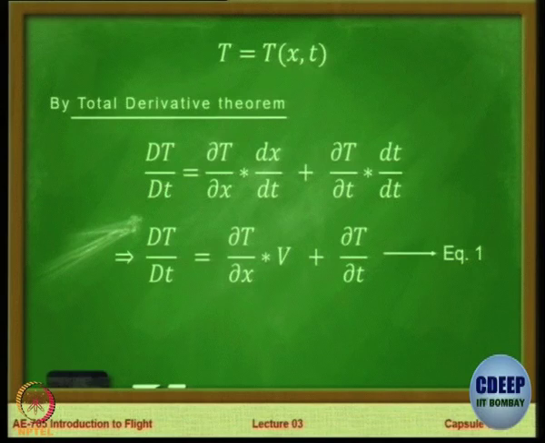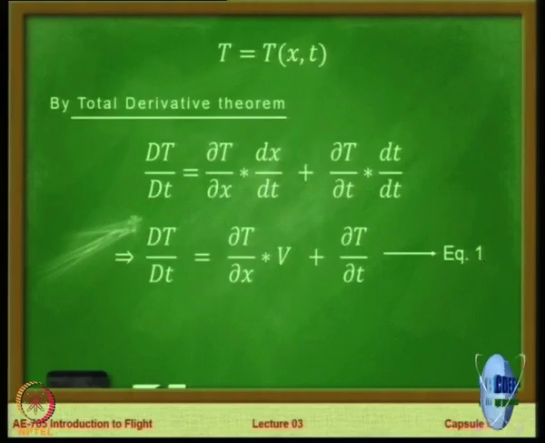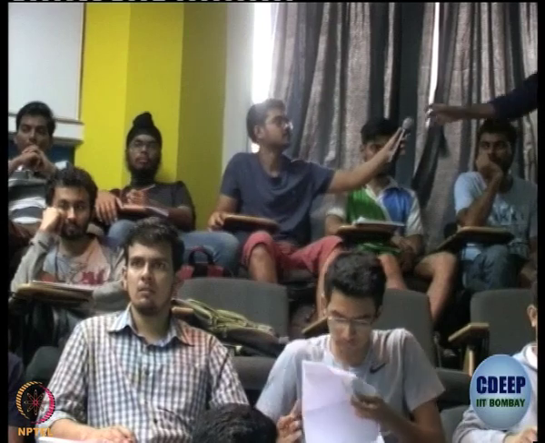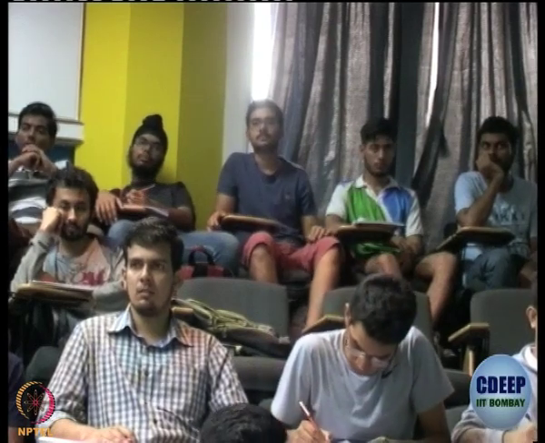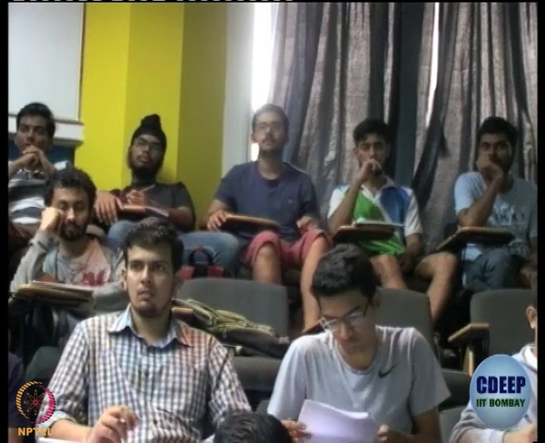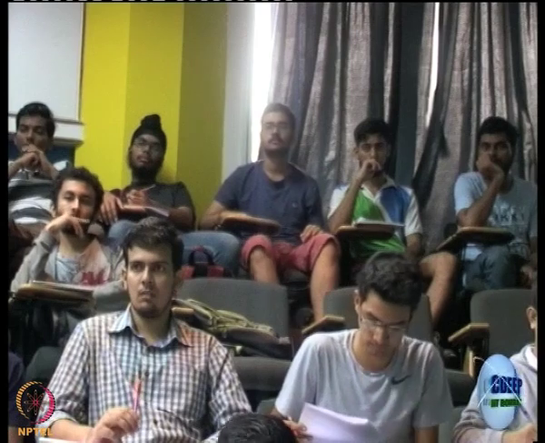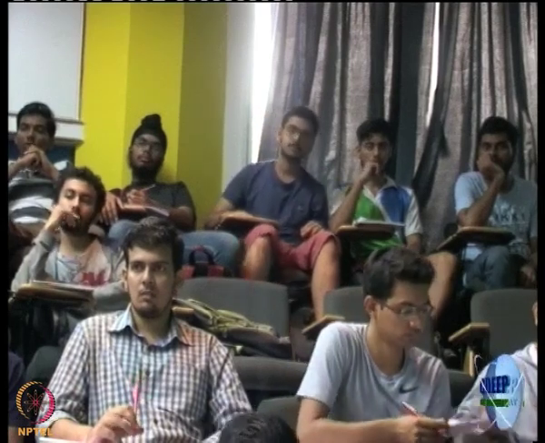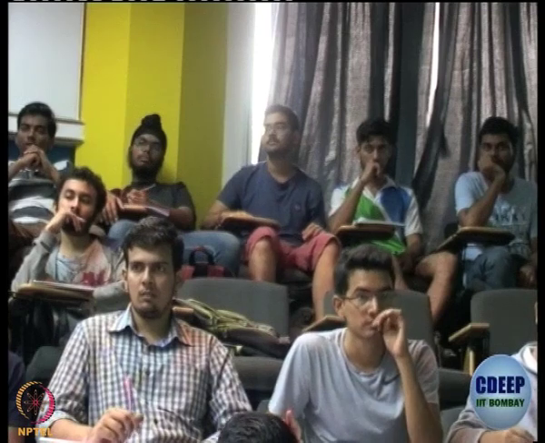So for which condition is this true? Sir, it must be an isolated system, that is, no heat exchanges with the surroundings. Okay, fine. So it's a system which does not exchange any heat from outside to inside. Yes, that is acceptable, because otherwise there will be an effect of the outside temperature on the temperature variation inside. Other than that, any other constraint?